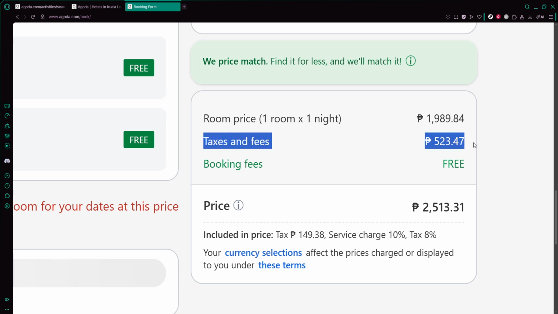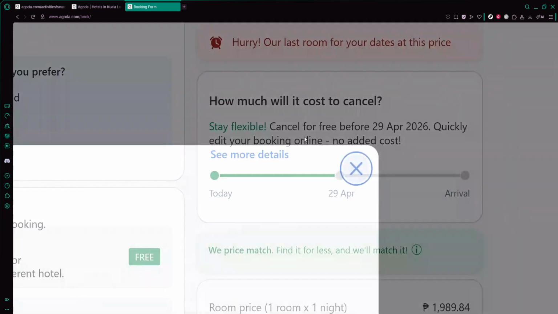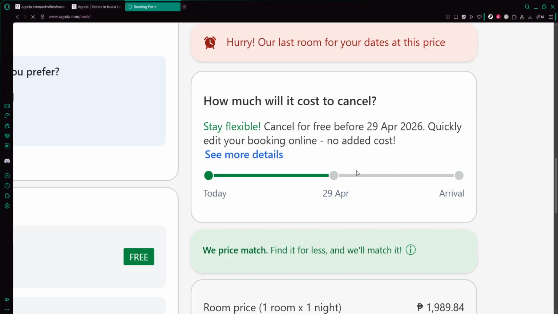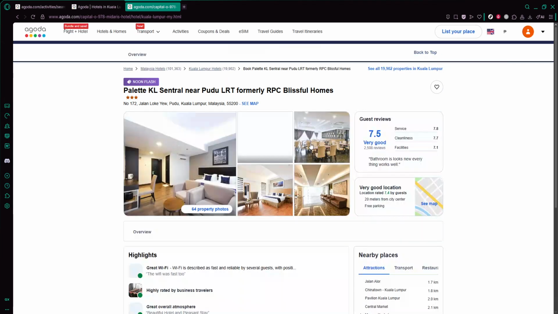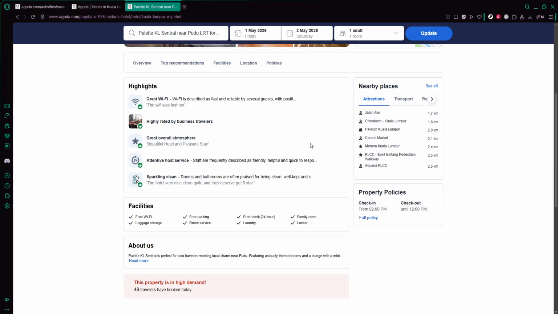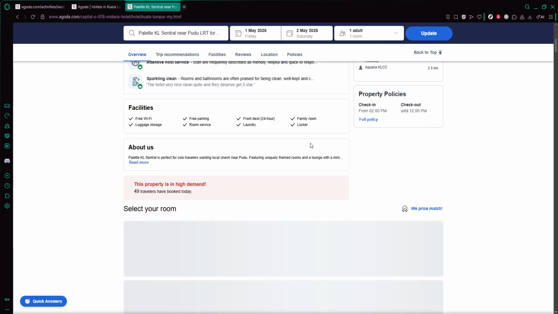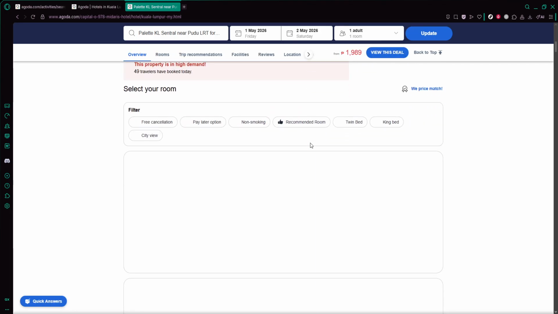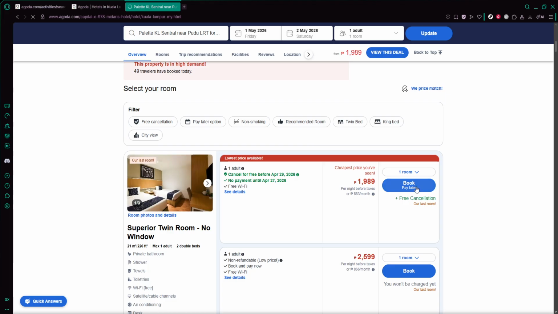Finally, check taxes and additional fees carefully. In the detailed breakdown, you should see exactly what portion of the total amount is being charged as taxes and what portion is labeled as fees or service charges. Sometimes Agoda will note whether certain fees, such as resort fees or local city taxes, are already included in the total price or are payable directly at the property when you arrive.